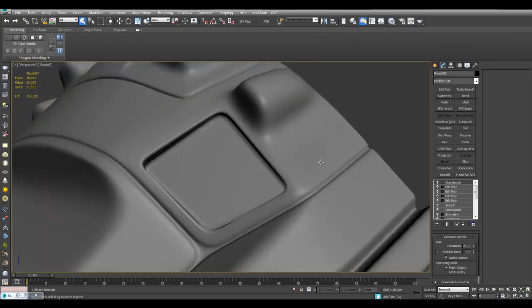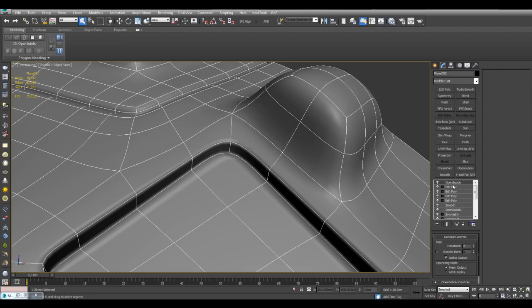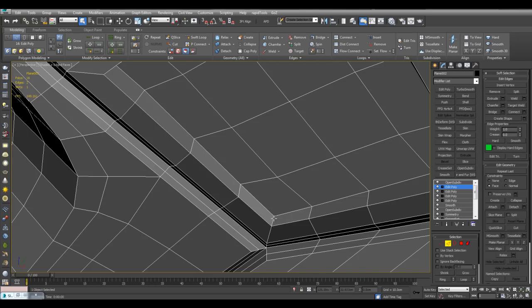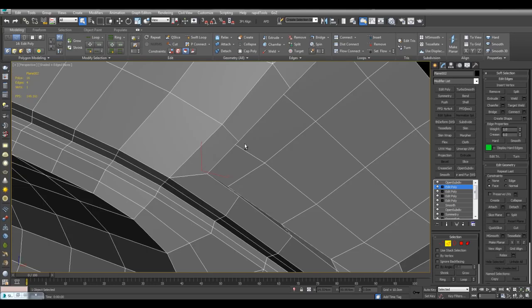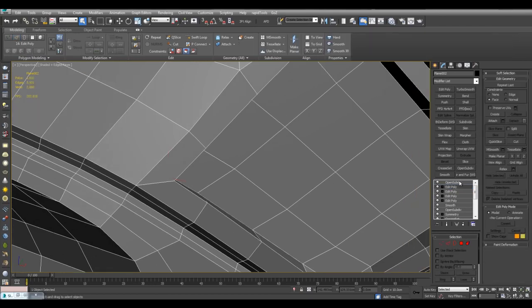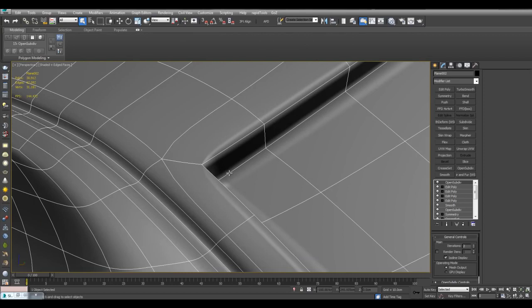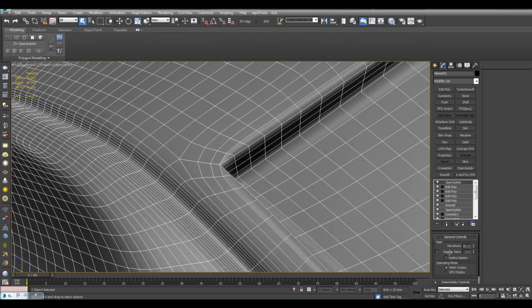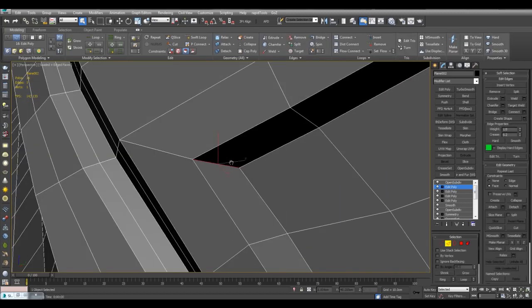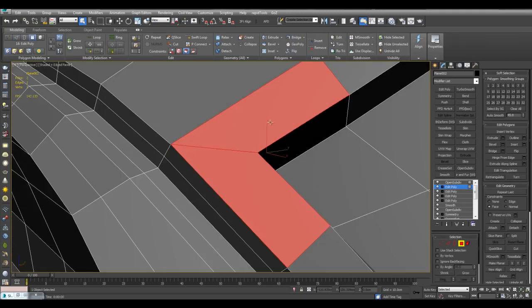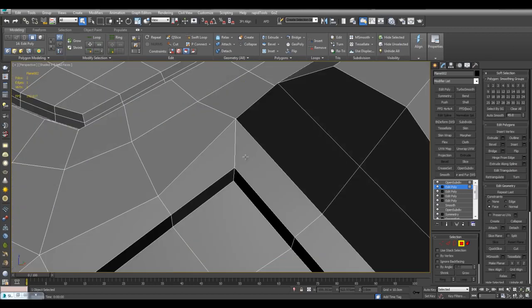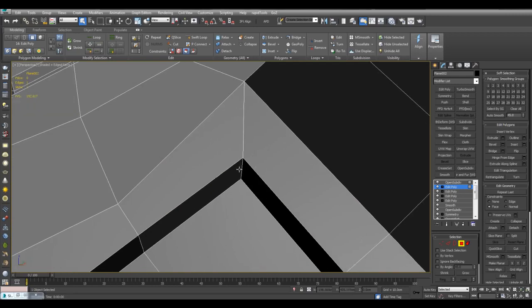Now let's say that you want these edges to be sharp as well. So you can select them and give them a crease value as well. But now when you subdivide, you get this result right here. If I turn off isoline display, it's easier to see what's happening. So basically, these edges want to remain sharp, but these polygons are still trying to smooth out. And what happens is that these polygons on top will overlap the sharp creasing here.